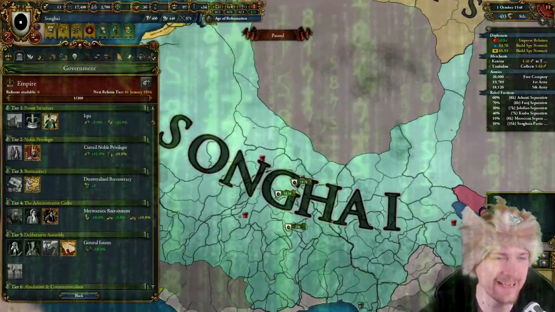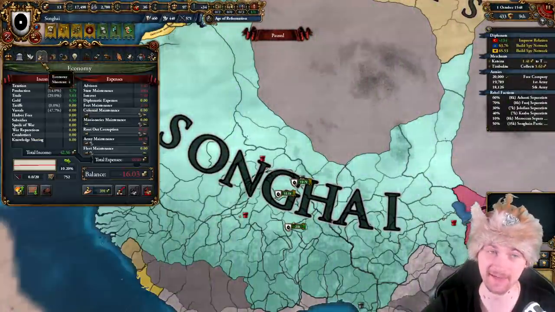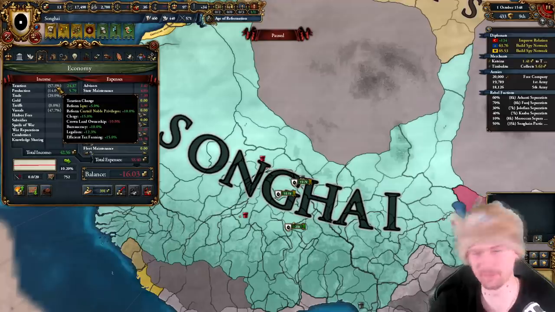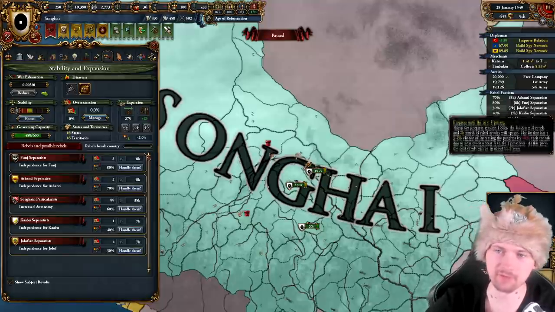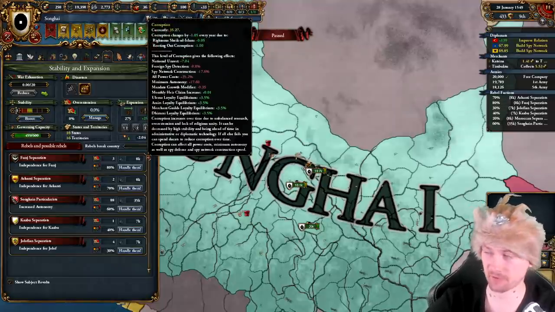Yes, we've got the tax meta currently, the noble privileges. This is what we love. Thanks to this, over half of our income is from tax. Obviously there are more modifiers than this one, but that's one of the reasons. Okay, we've got some rebels loading, and we decreased our corruption fairly nicely.